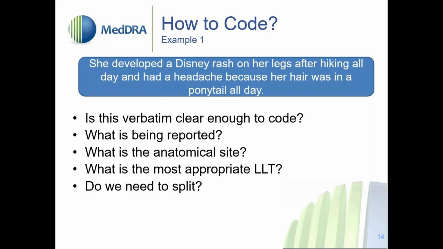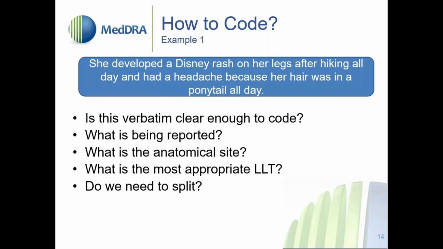If I'm new to MedDRA, I want to get an idea what type of event or what type of concept is being represented here. How should I approach this verbatim string, and which SOCs will I potentially be looking in to find these particular things that have been reported? So I'm going to break this down, and make sure you also look at the temporal relationship and the sequence of things that are happening.